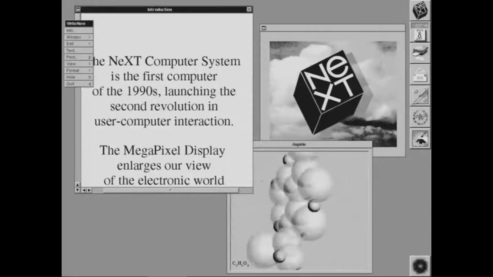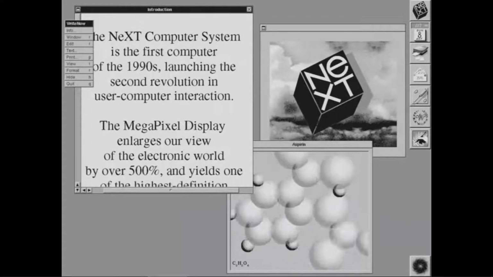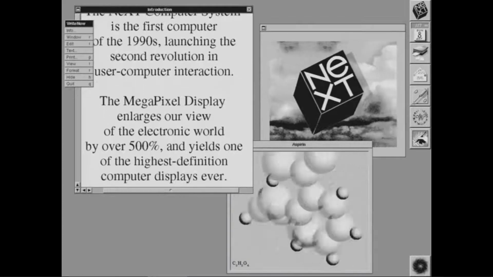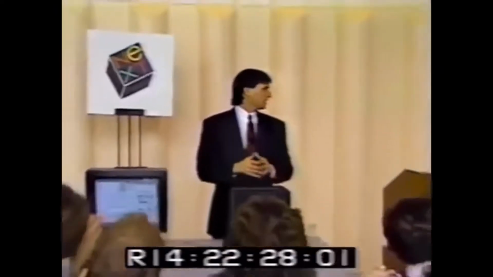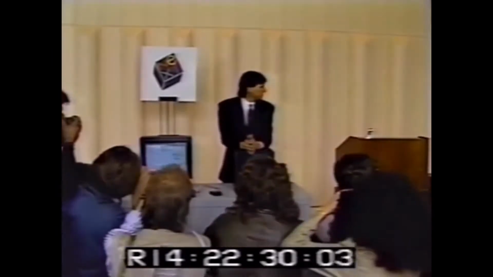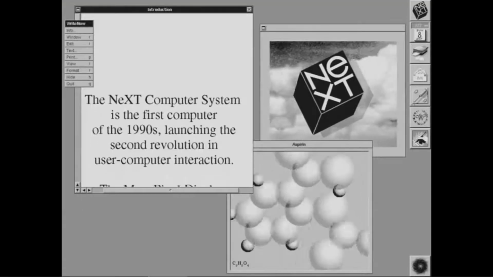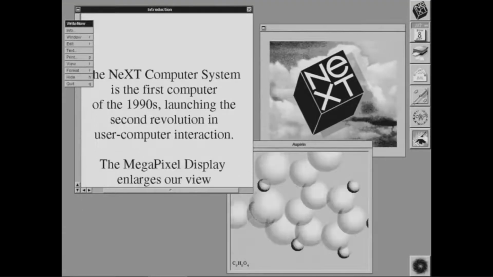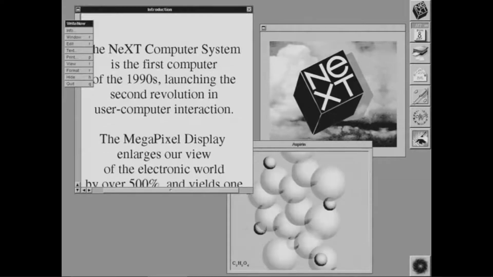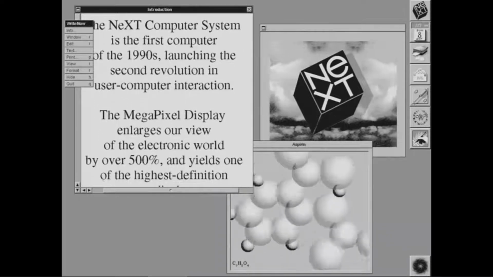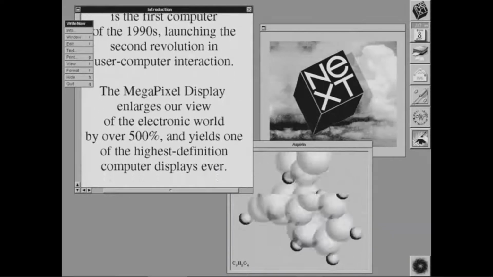The first compromise was the lack of color, which was deliberate to cut the cost of the machine. The second was the enormous size of the chassis, making it cumbersome in an average work environment. The operating system, NeXTSTEP, was built on top of an existing Unix core called the Berkeley Software Distribution, or BSD for short. Though able to run Unix programs just fine, Steve Jobs told everyone that once they learn how to use NeXTSTEP, they won't want to.